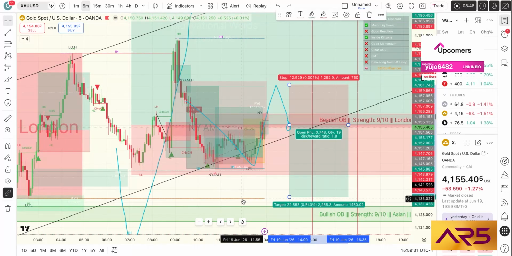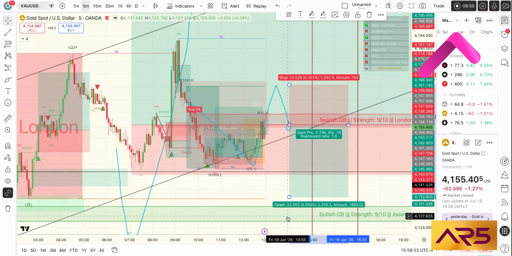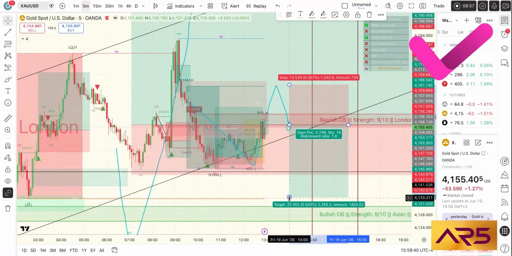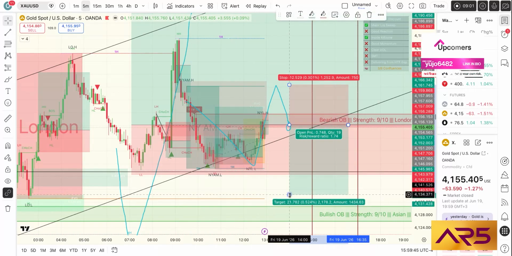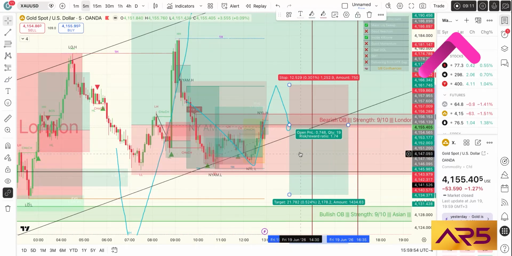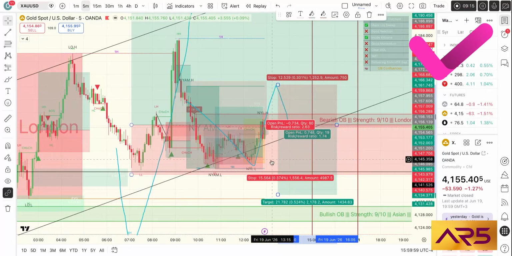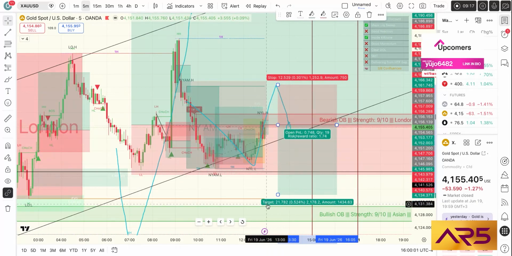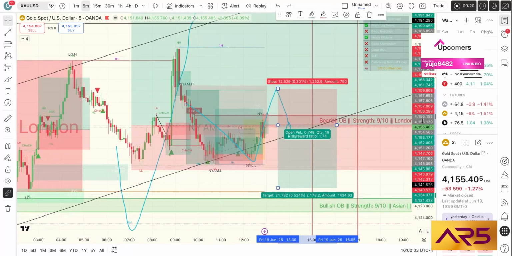Never target the direct spots. It could push below, mind you. It could tap right into the 50% range over here, and it could tap beyond this. But just to be safe, get your profits out early. The biggest rule: get as much profit as you can. Manage your trades. Risk margin matters a lot. You can keep pushing the stop loss down once price perfectly breaks below here. That's another trade. I'm just going to leave it here just to see if that's how structure plays out. Eventually, I'm looking for that to happen.